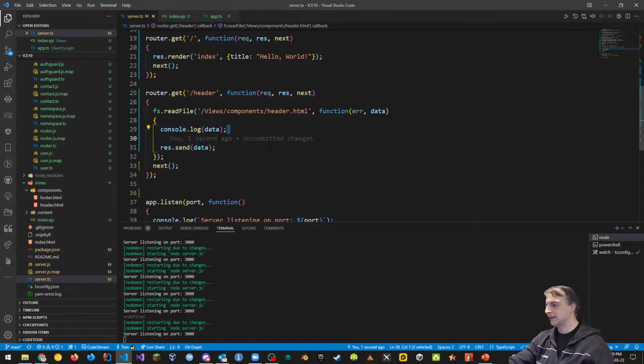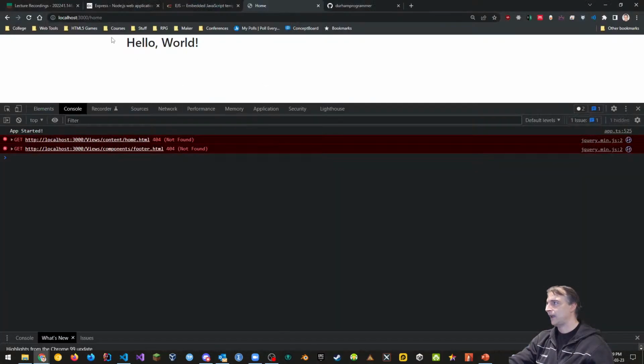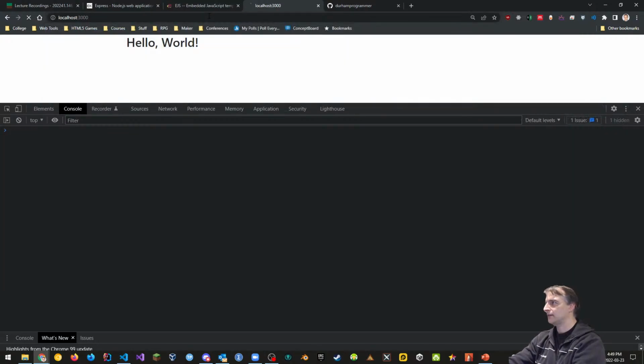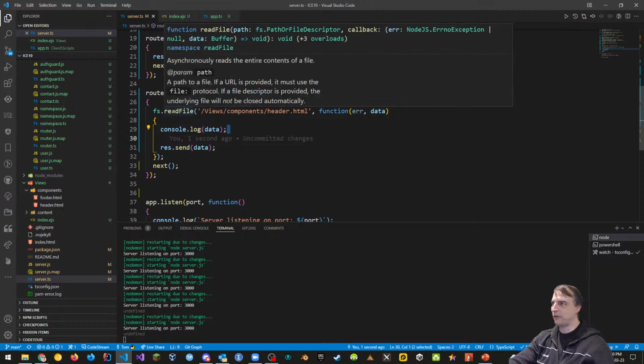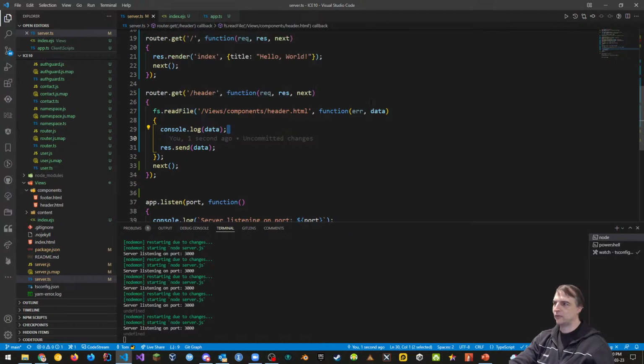Let's see that now. So save. And again, what I want to do is go in here and press enter and go back to here and we get undefined. Why am I getting undefined? Did I not set up this readFile the right way? Isn't that what I did? Can you explain to me why it's happening?